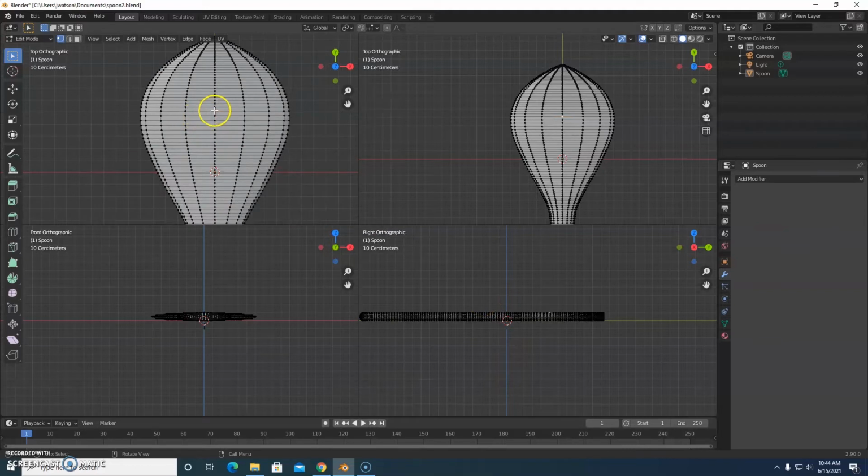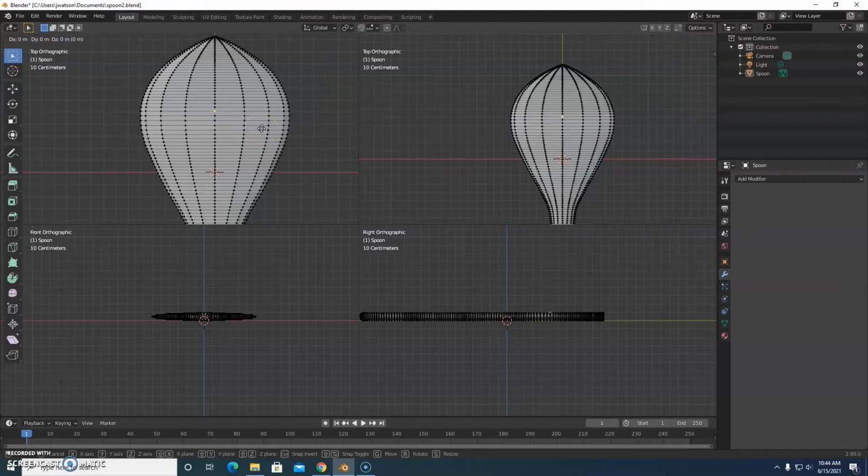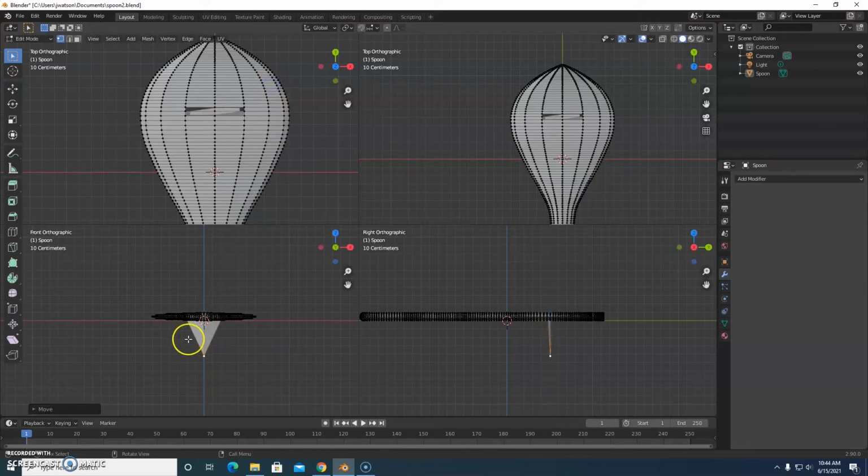So again, let's grab one of those and extrude on the Z axis. Press Z. Now, as you can see, if you look down here, only one vertex has been manipulated.